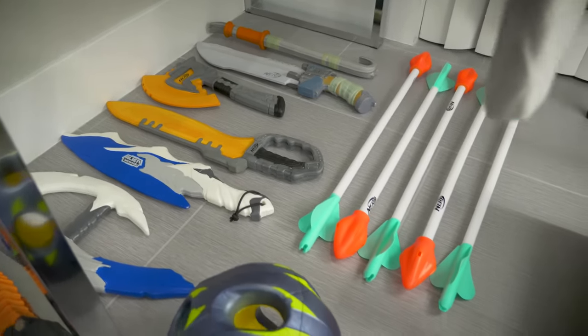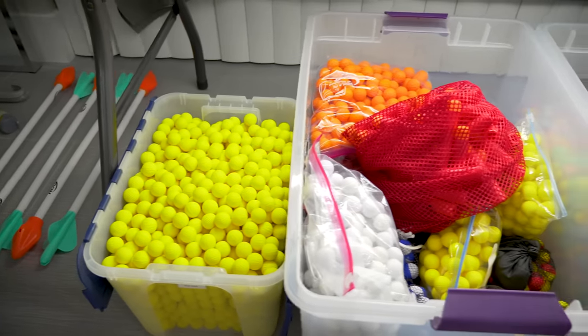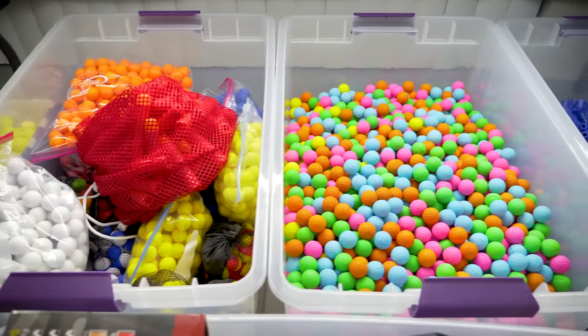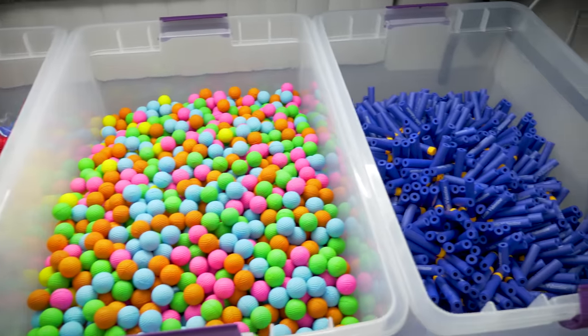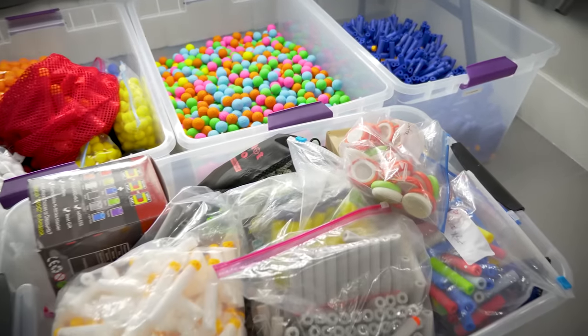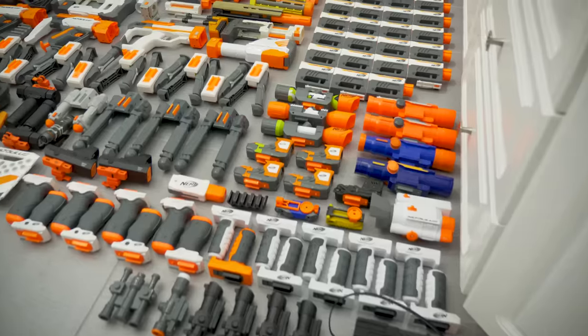Now to my ammo, which I keep in big bins. A lot of Rival ammo, that's probably about 1,300 rounds, give or take. Next to that, miscellaneous Rival ammo, a lot of that's headshot ammo, and next to that, a bunch of blue waffle head darts. And in the front here, we have miscellaneous darts and other ammo types. I keep everything separated and organized in little Ziplocs in this tote right here. That's it for ammo, now getting into my attachments area.